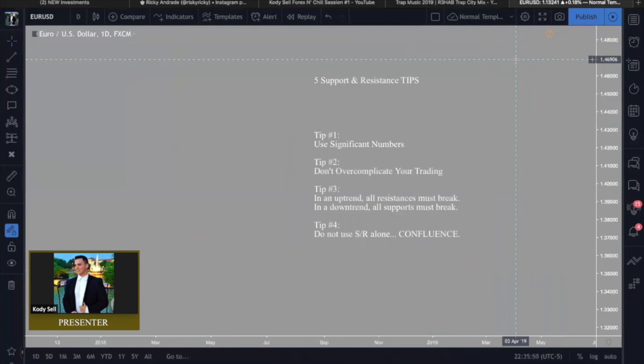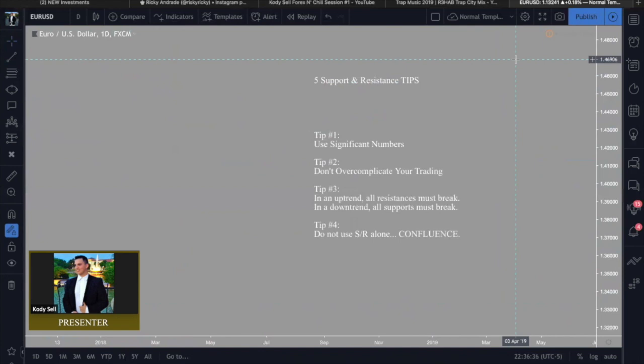Now, if you want to be highly efficient, have a lot more winning trades than losing trades, make good money, increase your lot sizes, and really have an impact in your life, you're going to need to learn how to use confluence in the financial markets. This is the key to trading successfully. You're going to have to learn how to use confluence. And what is confluence? Confluence is taking multiple different factors and putting them together to tell you a whole story.